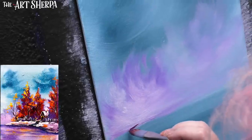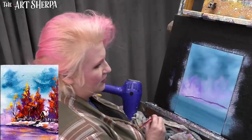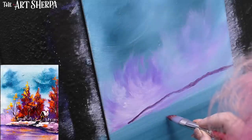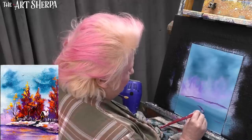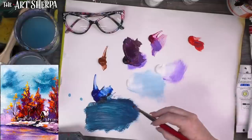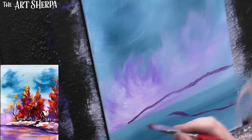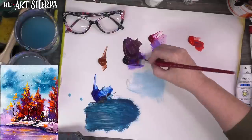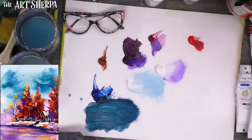And I'm going to make a little mountain of land. This is my peninsula or little jut that's going to hold my nice cabin. And then it's going to have some little lakefront. Now, there's a little trail that comes down here, so I guess in warmer weather, people can come down to that. So I'm going to make that little curve in. That's about 3 fingers from the bottom of the canvas. And then I'll just wander that there. So that's basically the shape. Paint that all in. Any version of purple and red that you want is fine.